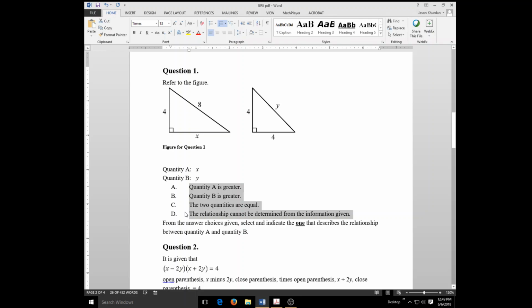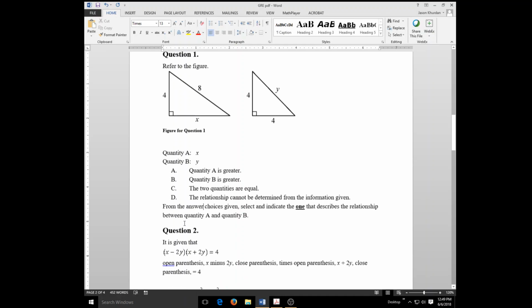For students who are completely blind, they use a special tool called a screen reader. And when you use these tools, when they read it with their computer, it will properly identify that this is an ordered list, and this is item A, quantity A is greater, item B, quantity B is greater, and so on and so forth. We'll get into that in another video. However, for the purpose of this one, we'll stick with just how to enlarge your exam appropriately.